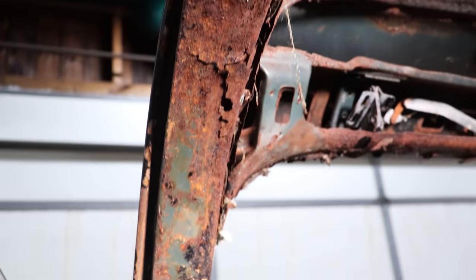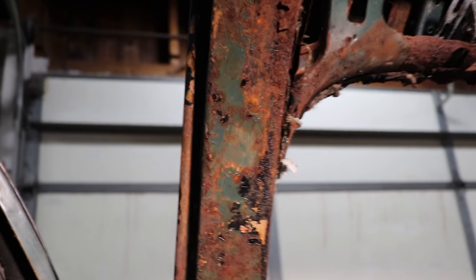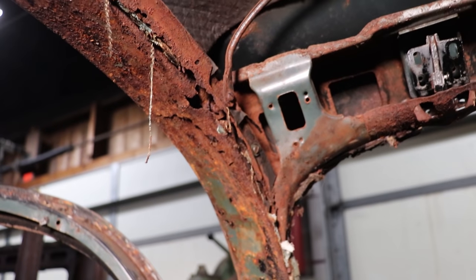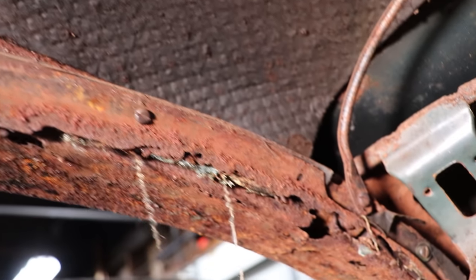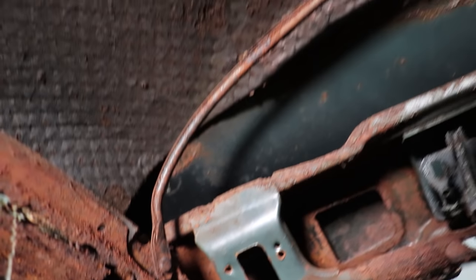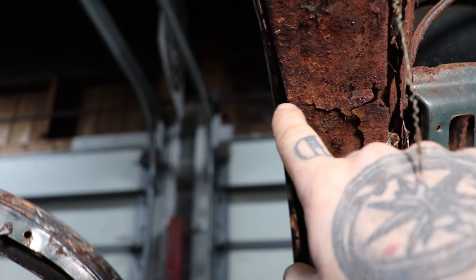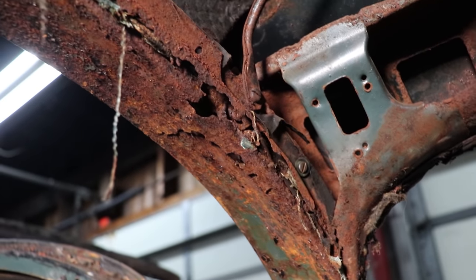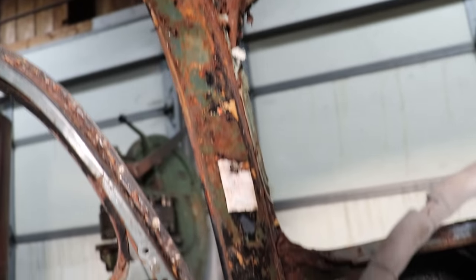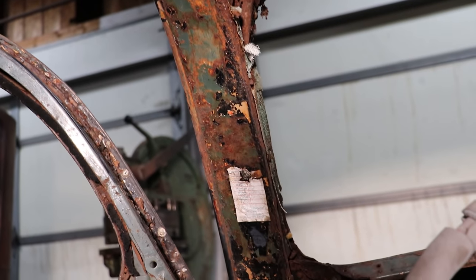What I need to tackle now is right in here in the B-pillar area. We noticed that somehow — my guess is a mouse nest or something — got in there and rotted this all out. We showed this in another video, and today is the time to tackle that. I'm going to work on getting this little piece of trim here removed — it's a little crunchy, I think it just holds the headliner in place originally. Then get this bow removed, and we can start working on seeing what we need to do. Luckily the rot kind of ends just before the edge of the door jamb. The more we talk about it, I think we might do rust encapsulator, scuff the jambs and do them all in rust encapsulator as well to make it look one color.